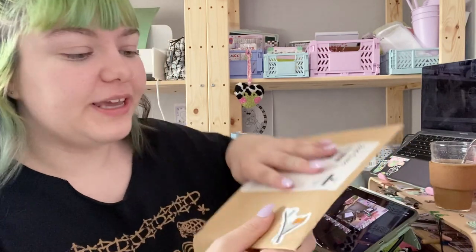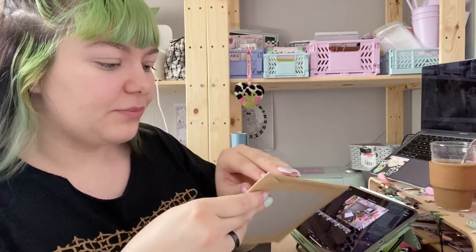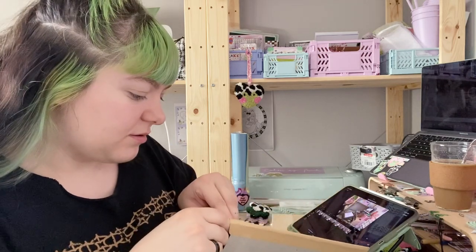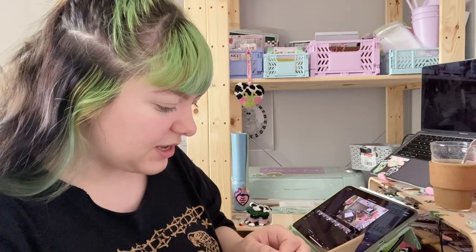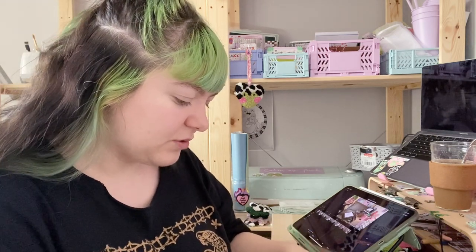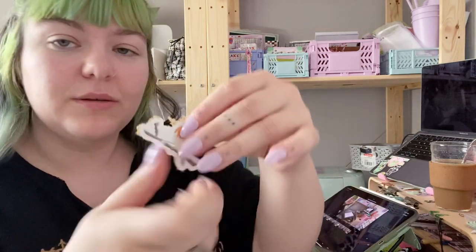I'm also actually gonna try and salvage this little robin sticker on here, because it's too cute to not keep. I think I'm gonna stick it in my journal or in my sketchbook. But how cute is that? Too cute.